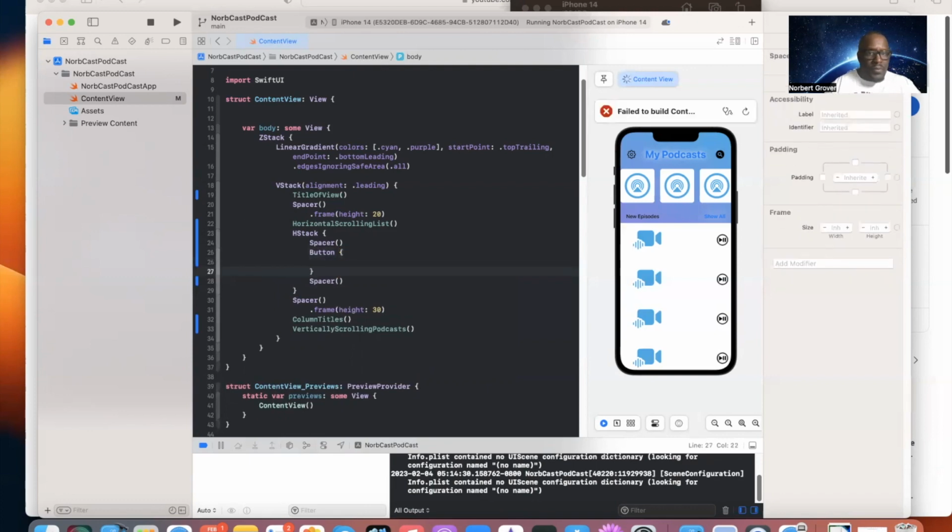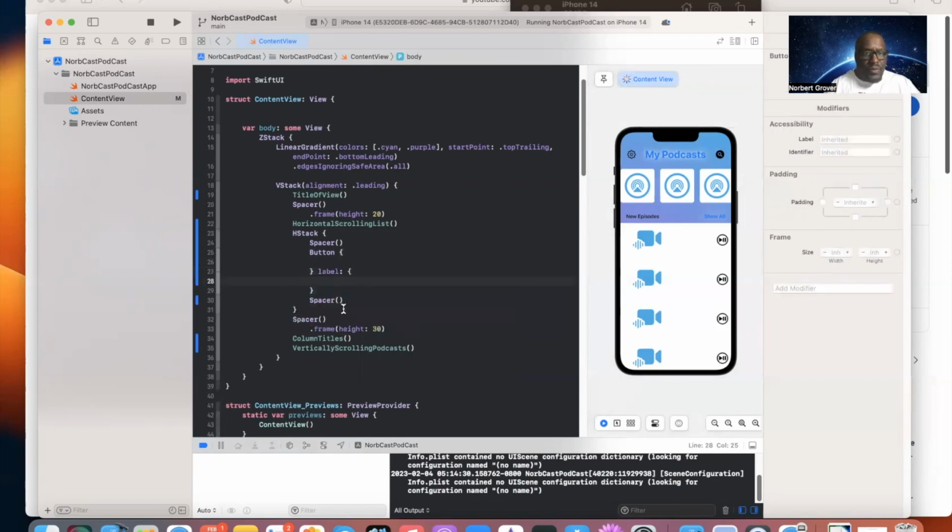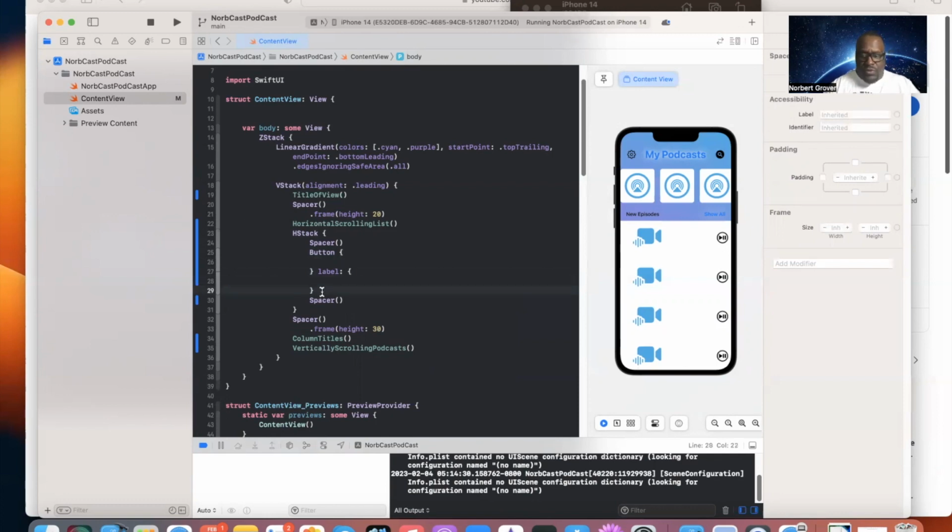And I'm going to do this label, and there we go. Now I'm going to create some text on here and even put a frame on this button.